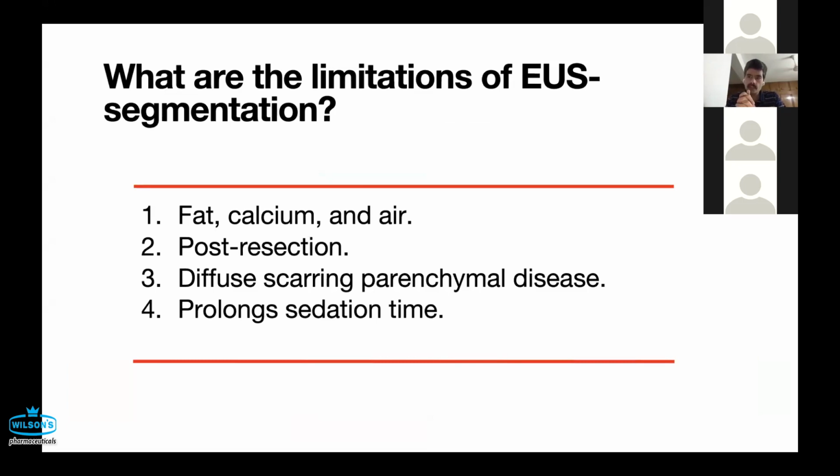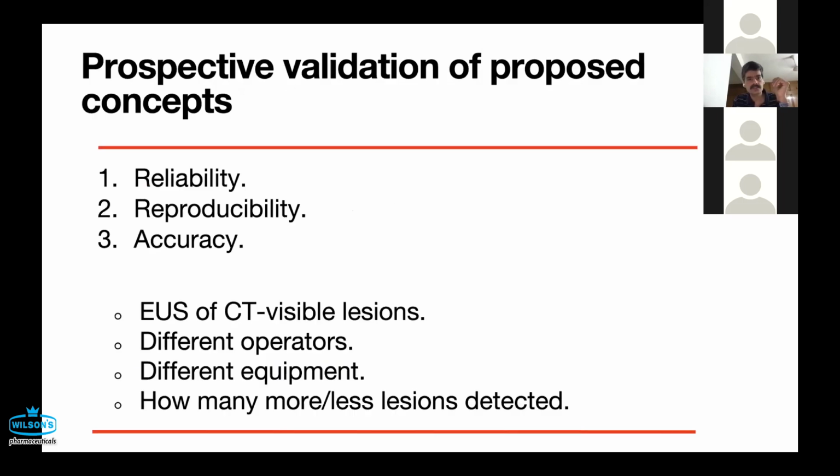I have tried to tell you the basic principles of imaging, but if the patient has fatty liver, if he has calcification, if he has aerobilia after the ERCP, the imaging becomes less crisp. After surgical resection, the interpretation of the anatomy becomes more difficult. In cirrhosis, the imaging becomes very difficult. So these basic principles have always to be kept in mind about the relationships of the different structures inside the liver. And if you want to really study the liver in a particular patient, it prolongs sedation time, but a gross overview should be part of any EUS study.